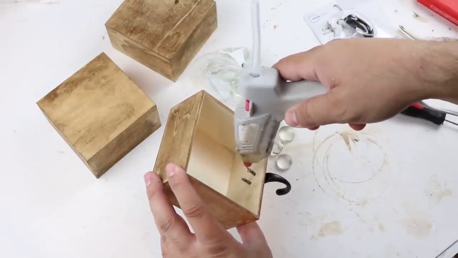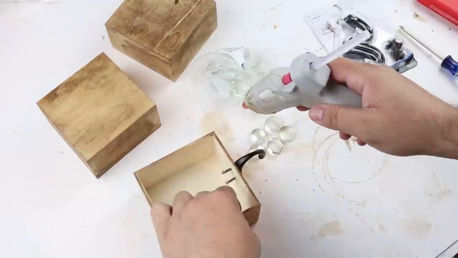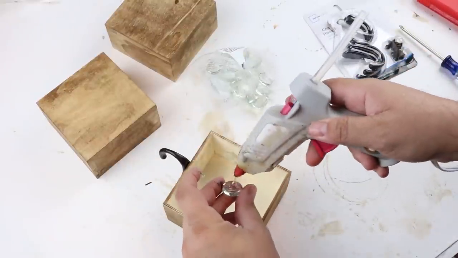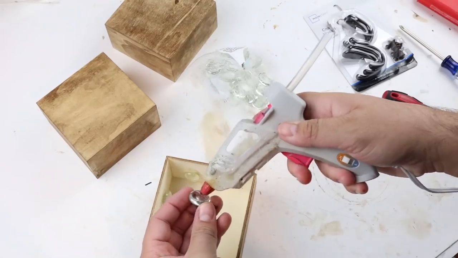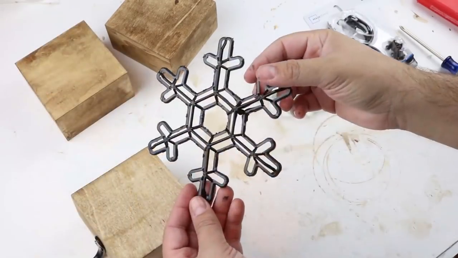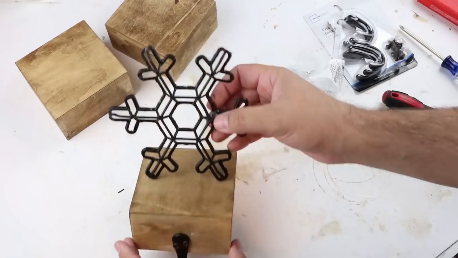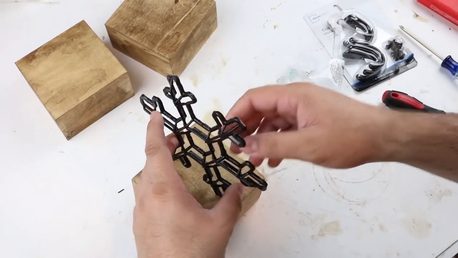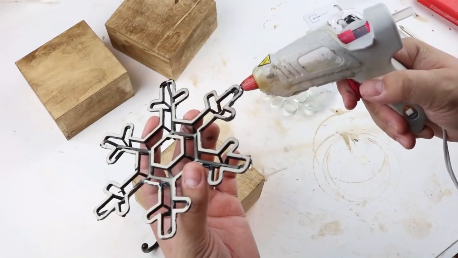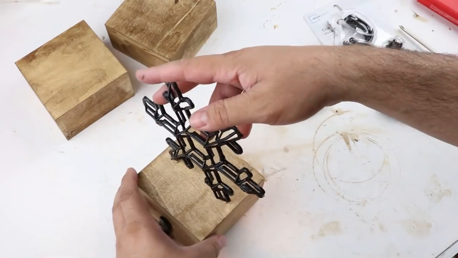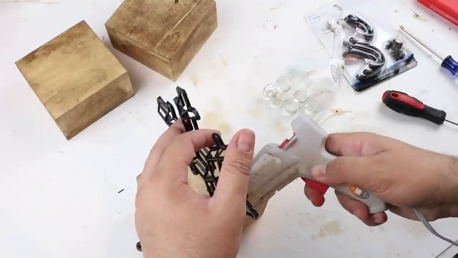After you have those marks, go ahead and screw those in and connect the hook. They will be sticking out on the underside of this, so I added a little bit of hot glue on there so we don't have those sharp points. Next is to add weight since these will be holding stockings. I glued these little glass beads all around the inside and I'd recommend adding more weight to the back side since the weight will be coming from the front. Finally, we'll take our snowflakes that we painted and add just a little bit of hot glue to the bottom, then hold it upright and allow that to dry. After that was in place I added a little more hot glue to the back side to keep it upright.